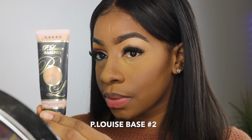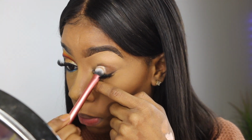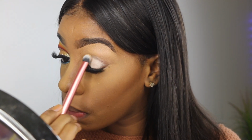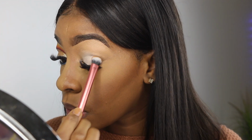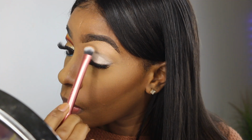So I'm going in with my P. Louise base and I'm buffing this base all over my eyelid, and I'm gonna bring that base upwards a little bit above my eyelid space because I am going to be putting transition colors up there. So you want that base to be wherever you're going to place your eyeshadow colors.